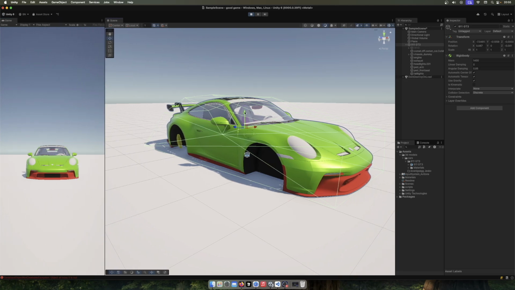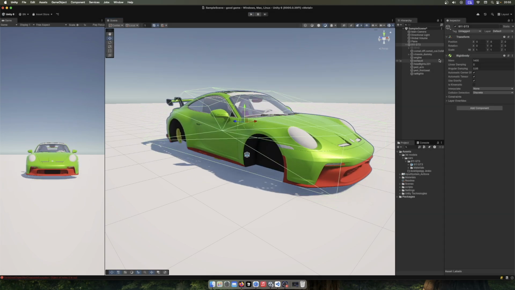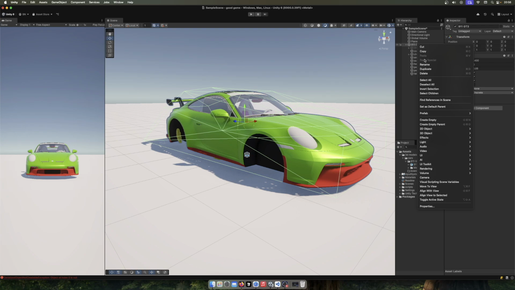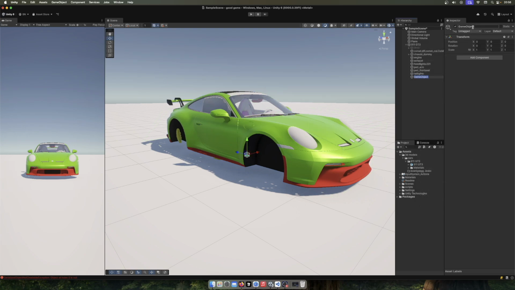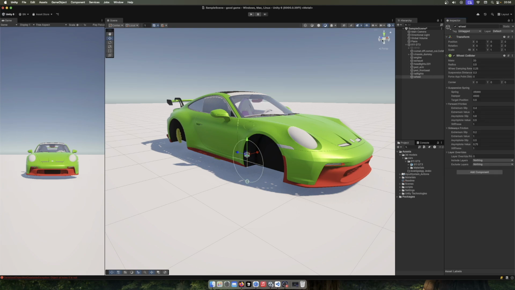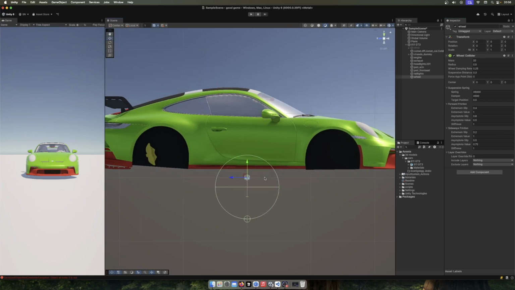And so far, so good. It is actually rigid, which is good. Next thing that we want to do is to add some wheels so it absorbs the fall. Let's just add the wheels as an object in here. So I'll just add an empty like this. I'll call it wheel. And inside the wheel, I will add a wheel collider. Just like this. So now we have the wheel collider and the size of it is not messed up because we fixed the scale in here. So that is all nice and well.